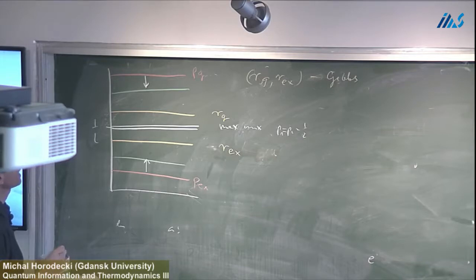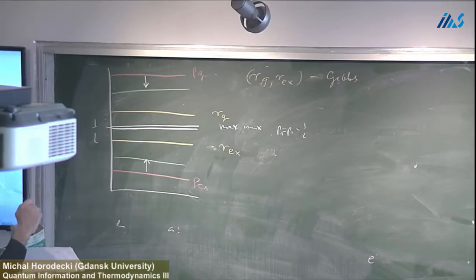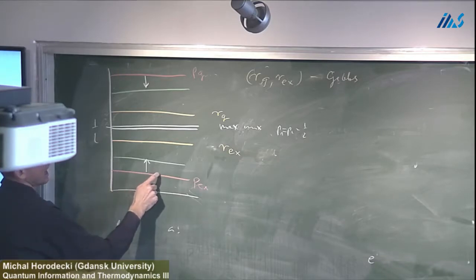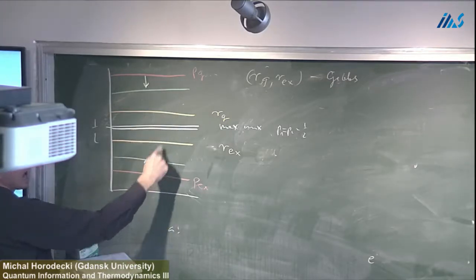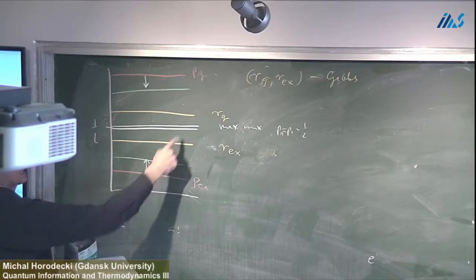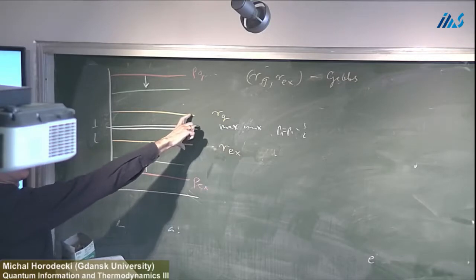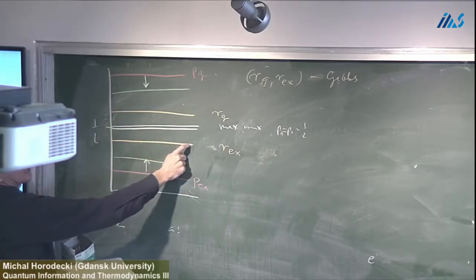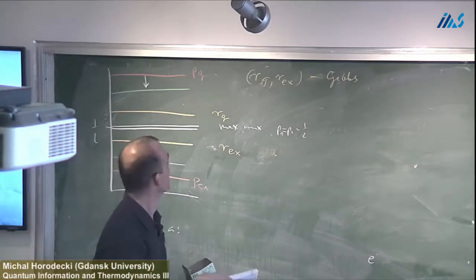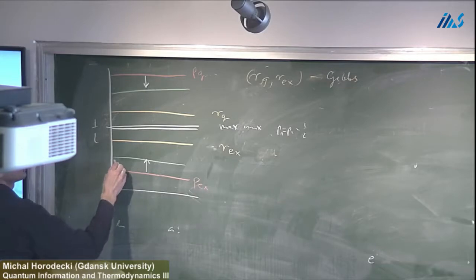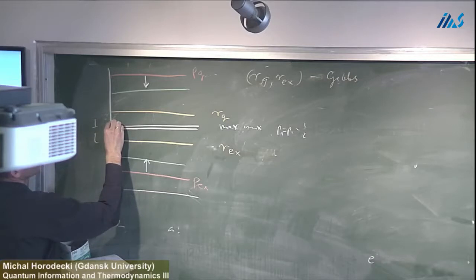But a different thing is also possible. Here you do not change this ratio. So this state has probability of being excited less than probability of being ground, and the other state has the same feature. Its probability of being excited is less than probability of being ground. So they have the same feature as the Gibbs state. But you can also make a transition which is not like that, namely from this red, you can also go to something like here.